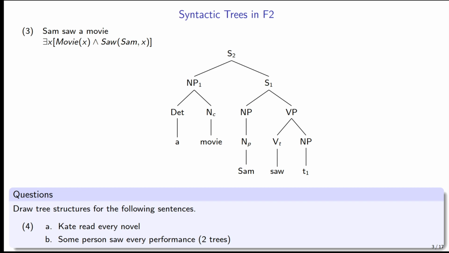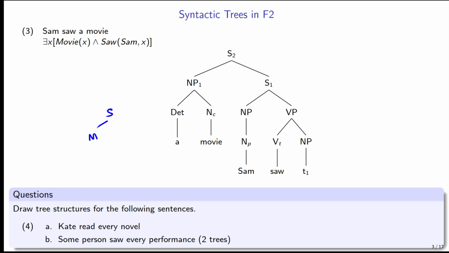That there's a very strong relationship between predicate logic and our trees in logical form, that if you ignore that relation, it's sometimes difficult to understand why we do the things that we do. But everything here is motivated by the real world and predicate logic, and of course our syntactic structures and how we build things through constituents. So let's do some practice tree drawing, and that'll be the end of it for this week. A very short week. So, Kate read every novel.